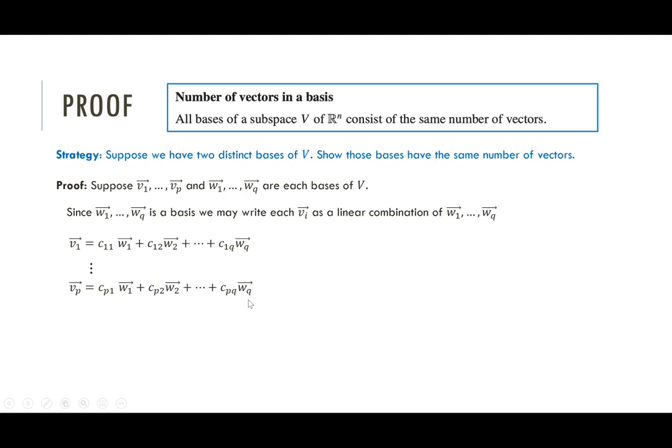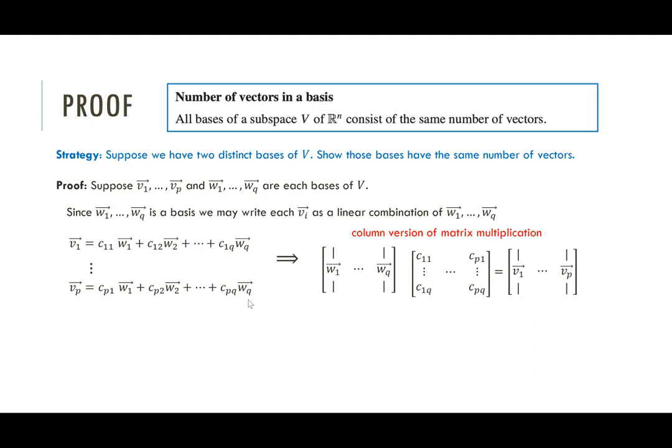At which point you should be like, okay, that's nice. What are we going to do with this? Well, the key to this proof, or one key, is to recognize that this information can be rewritten in terms of matrix multiplication. So let's take a minute to convince ourselves that all of this information here in these equations is captured exactly by this matrix vector multiplication.